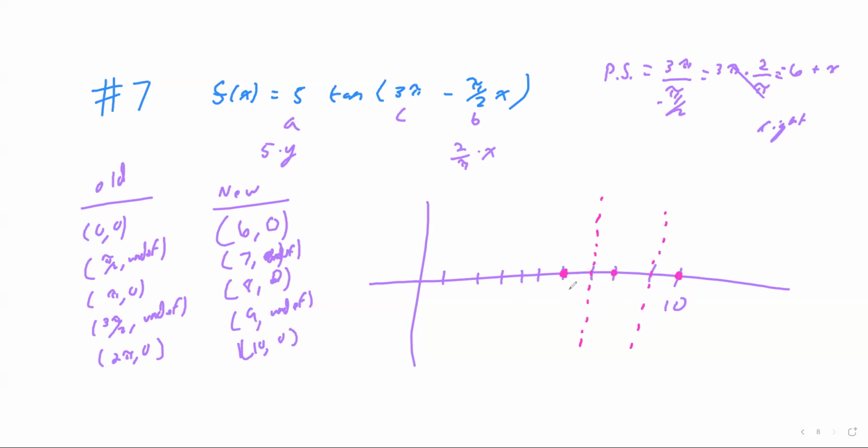And so then when I reflect this, so again, tangent typically goes like this. But because of this negative right here, it actually reflects across the y-axis. And what's nice is that these and this one, it looks like the same reflection. So this ends up actually looking more like a cotangent because when it's reflected across the y-axis, it looks just like as if it was reflected over the x-axis. And then, of course, this would go like this, and then this would go like this.